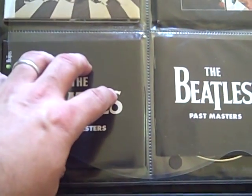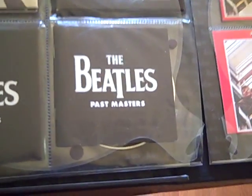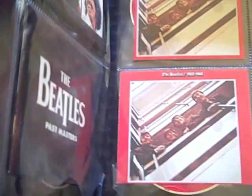You can see I did the same thing here with my Past Masters. I have the digipack to the left, took the booklet out and put it in for disc two on the right, and I've got the felt pads in there — a big one on the bottom, a little one on the top, but the little ones work fine. Turn the page and they will no longer slip around.